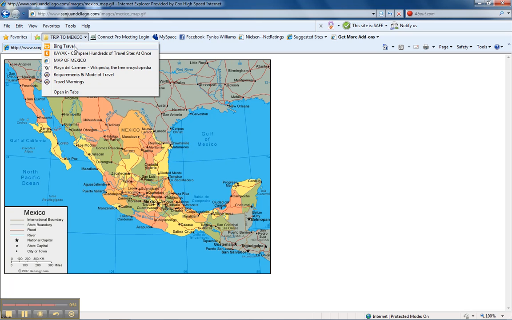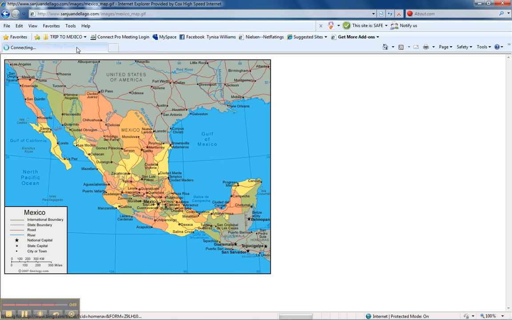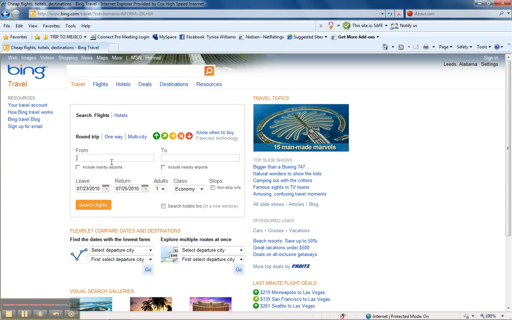For your mode of travel, there are 2 sites listed. You've got Bing and you've got Kayak. So you will click on one of those sites and pick which site you want to go to. From there, depending on your mode of travel, you need to give me the 3 cheapest forms for the travel that you pick.